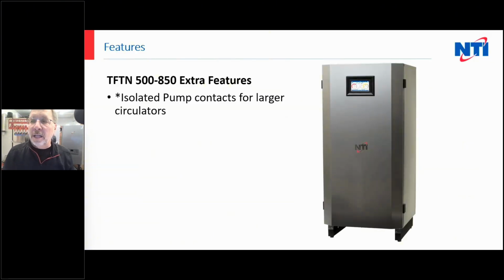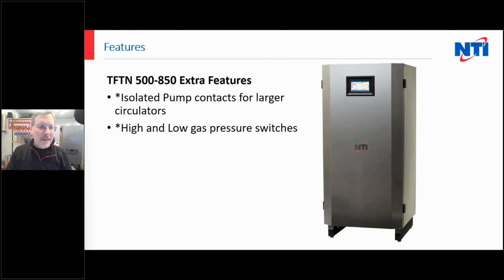This thing has isolated pump contacts for larger circulators. On the TFT 399 and down, you have a 7-amp maximum on your circulators, but the circulators, we give you a neutral and a hot leg, so we're sending the electric to you through the boiler. On this boiler, because we expect you to use larger circulators, that would be infringing on that 7-amp maximum. They're just isolated relays. So you just connect your hot and bring the hot back to the circulator and trip the hot because it is an isolated contact. Good. If you're not sure about what an isolated contact is, please, Scott, reach out to me at another time.